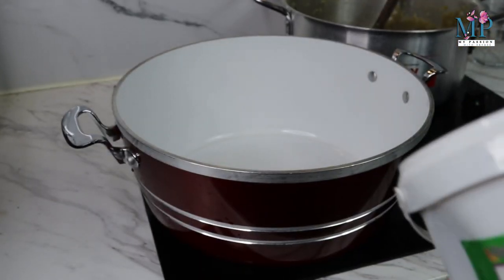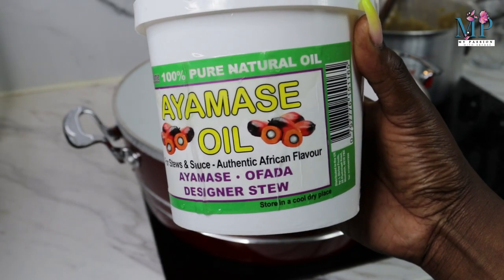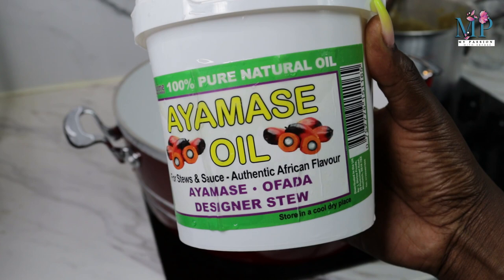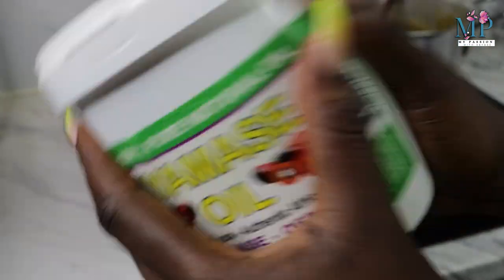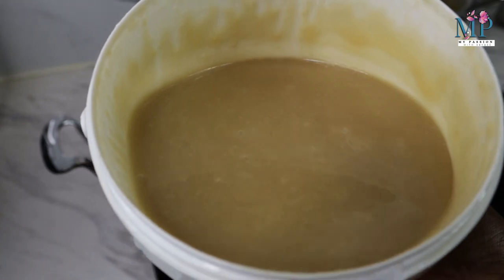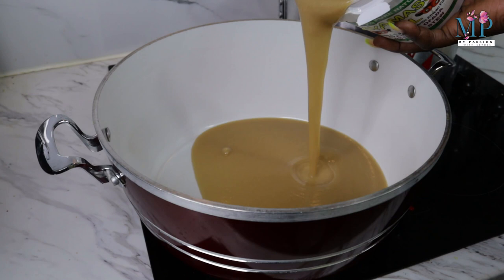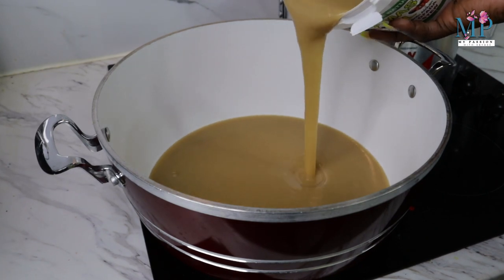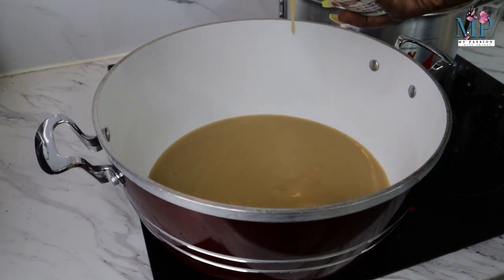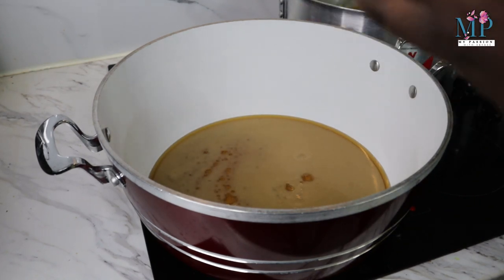I placed a different pot on the cooker and added my Ayamashi oil — that is the bleached palm oil. This is a lifesaver. If you want to prepare this sauce and you don't have the bleached one, it will take a much longer process. That's when you put palm oil on fire and allow it to heat up until the color changes — that's a very long process.